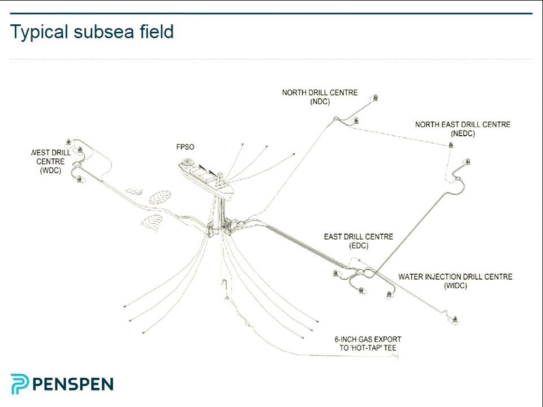An FPSO is used because of the water depth. If it's in the southern part of the North Sea, you probably build a series of platforms, but the economics of an FPSO become more attractive in deeper water because of the cost of, imagine the cost of producing jacket platforms in all these locations. One big mega platform and drilling all of these separately with directional drilling is a possibility, depending on the depth of the reservoir. So this is probably the most economic solution for that kind of field in that water depth.